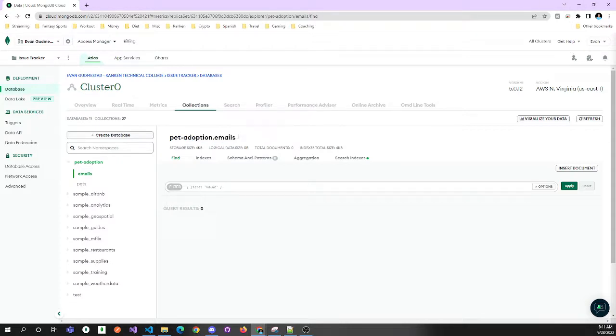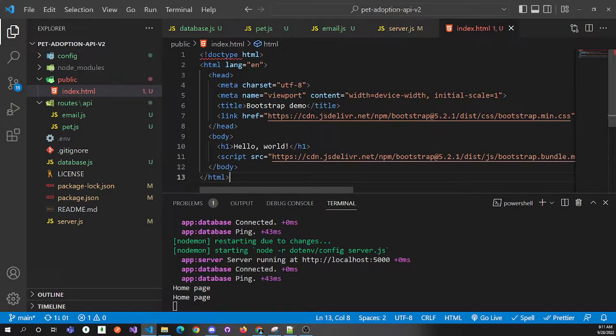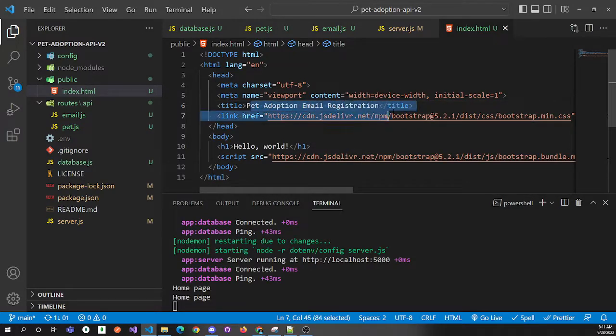And so here's our HTML page that we're familiar with, that we've seen. And I thought right off the bat, let's make this Bootstrap, because of course everything we've been doing is Bootstrap. So I copied in a Bootstrap template, and this will say something like pet. This is my pet adoption email registration page.